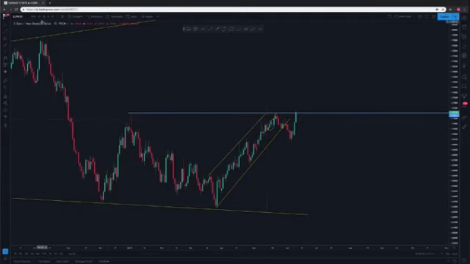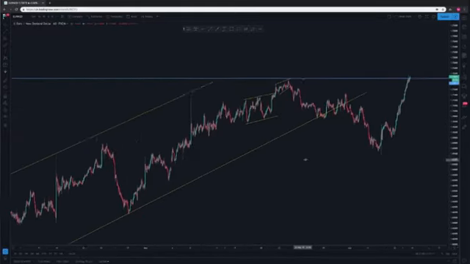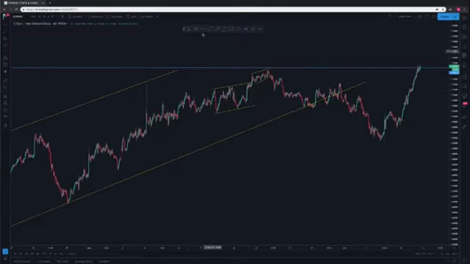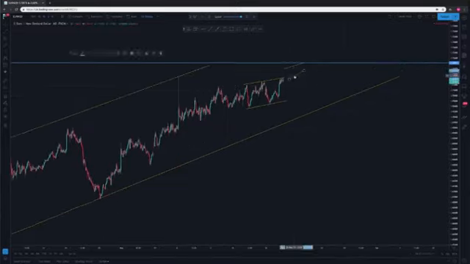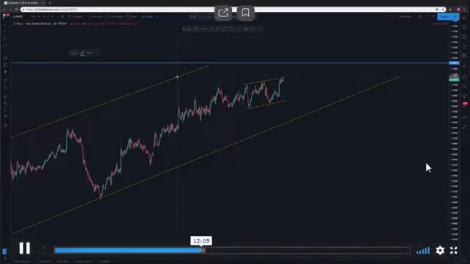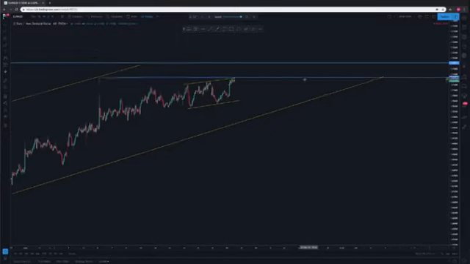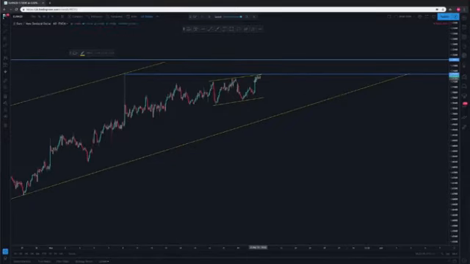So if we take a look at this and we go to the lower time frame, we can see where we are within the structure here. On the 1 hour chart, if we're looking at this trade here, this is a prime example of a trade that you actually want in your plan, but one that didn't work out. And I think this is a very important example for you all, because this is a type of trade that I'll take over and over again, because I'm thinking in probabilities, right? This is one that I took for a loss.